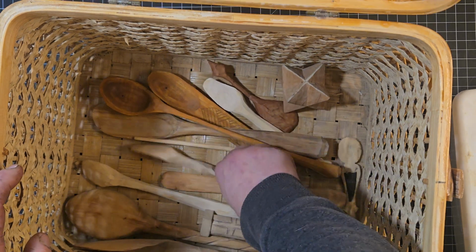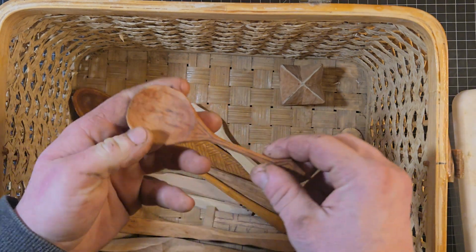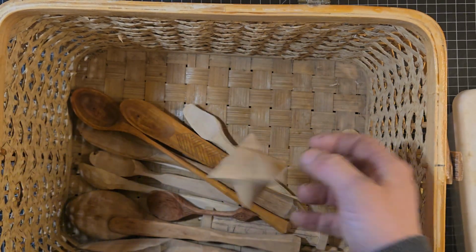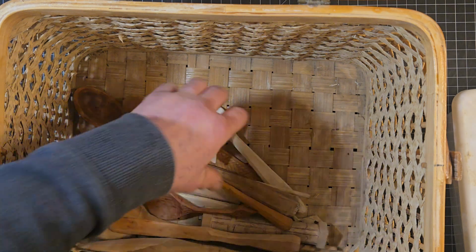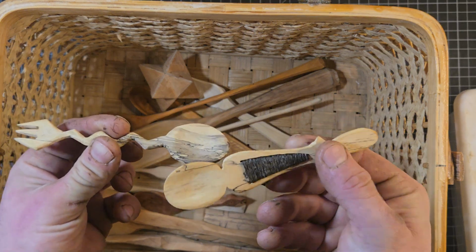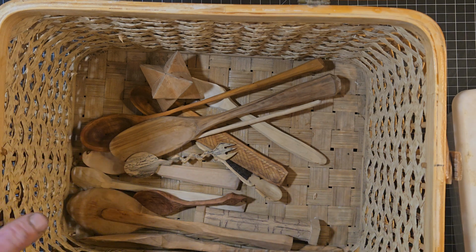But I carve other things too, besides kitchen utensils. This was one of the first spoons I ever carved. This is an unfinished project. I leave unfinished projects in my wake. When I first got into carving, I did a lot of sanding and assisted with power tools and stuff. And then I kind of veered off of that and just do hand tools now.